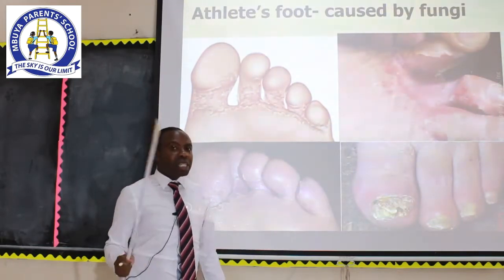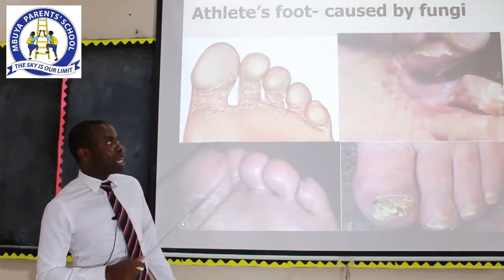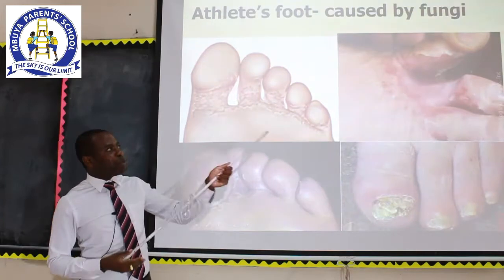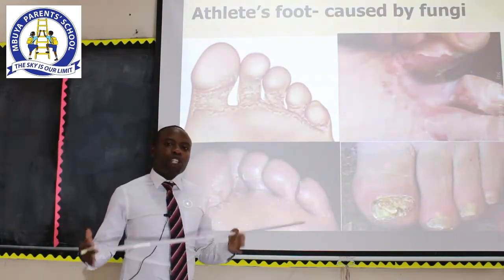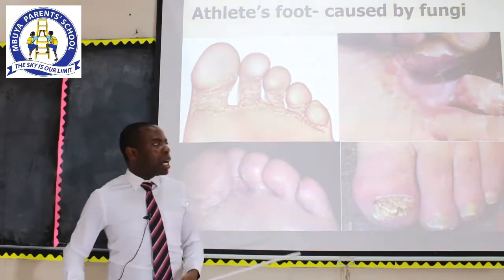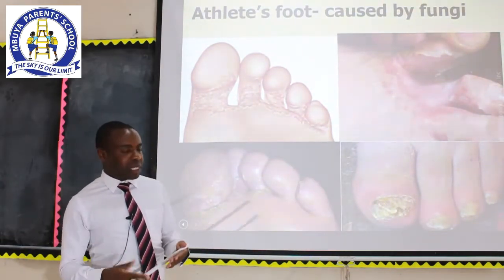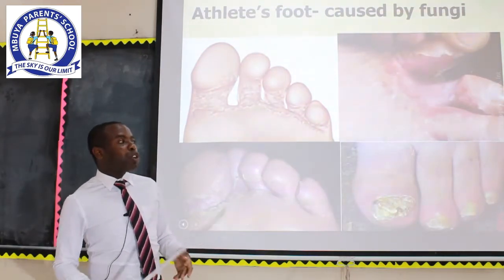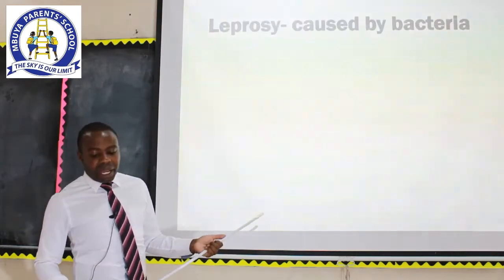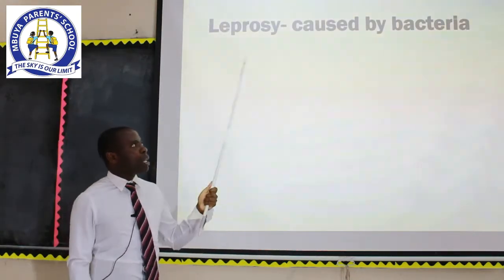Now, as we said, it is a fungal disease, and it can be as a result of putting on too tight shoes or wet stockings. We can prevent this disease by putting on dry, clean stockings, and then putting on shoes that are not tight. And again, we can also disinfect the shoes. And we have the fourth disease, and the fourth disease is leprosy.